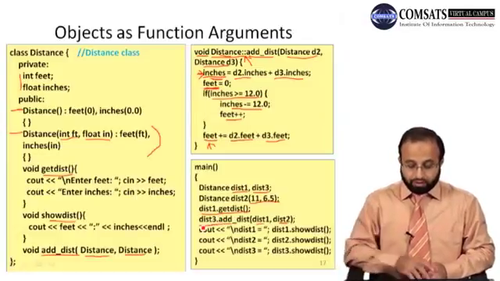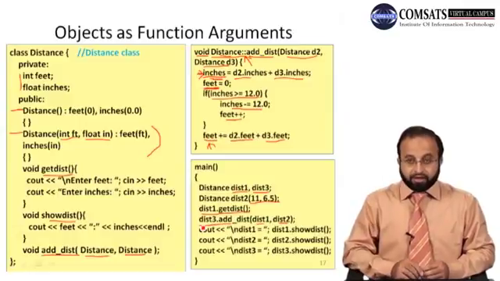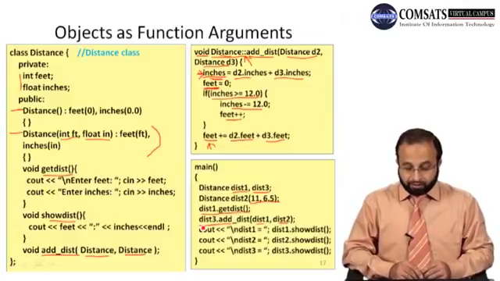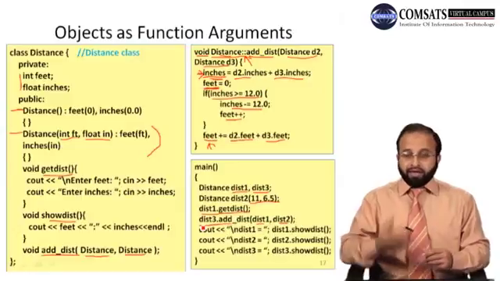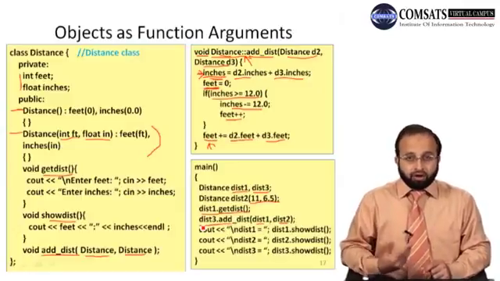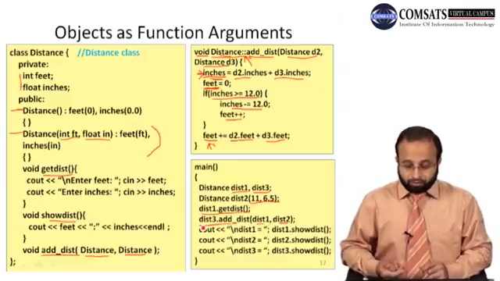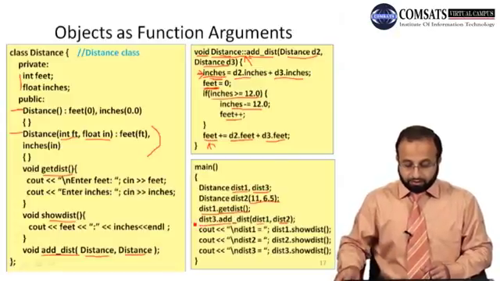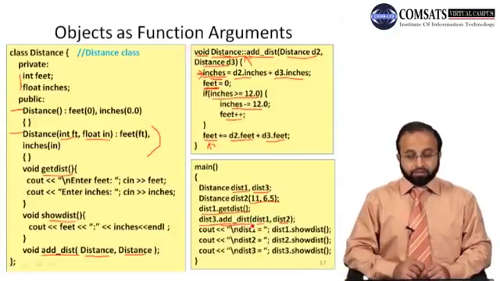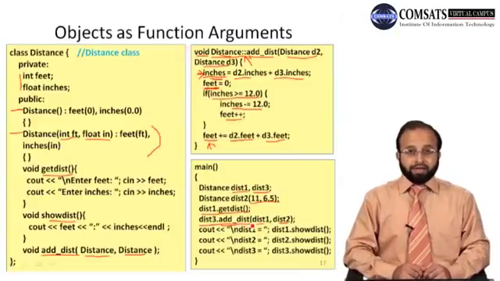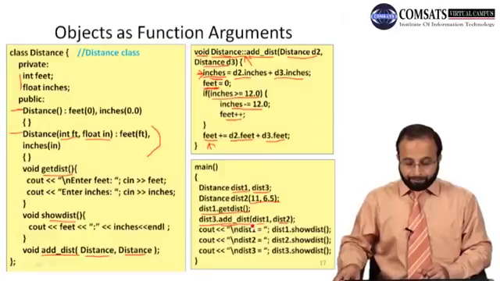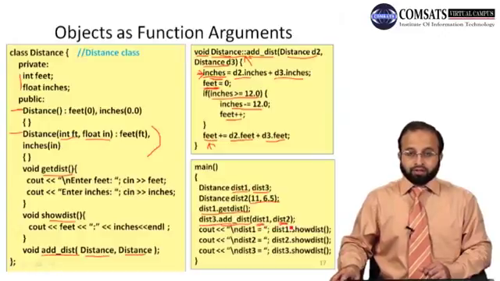Then the next function call is dest3 dot addDest. So addDest का function call हुआ. So to call any member function you need the object of that class. So ये जो member function है addDest का function, this function is called using dest3 object, and we are passing the value of two objects, that is dest1 and dest2 to this function.